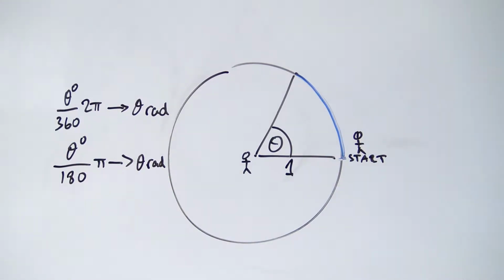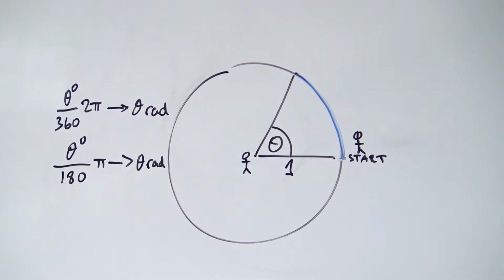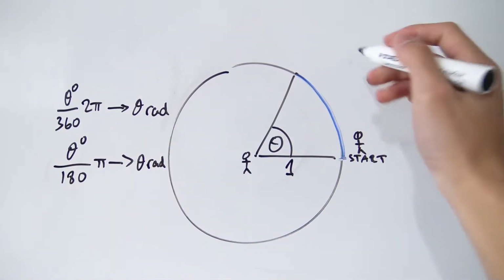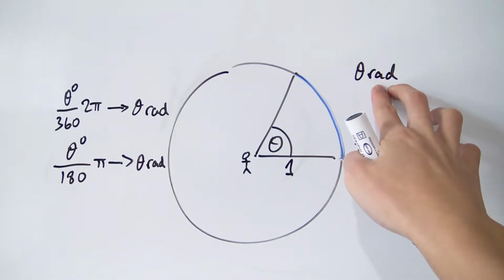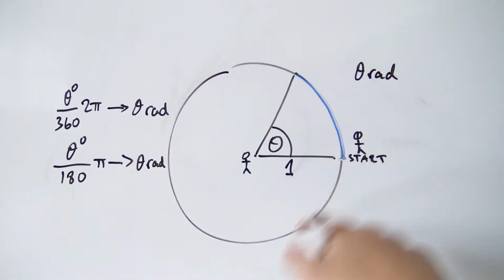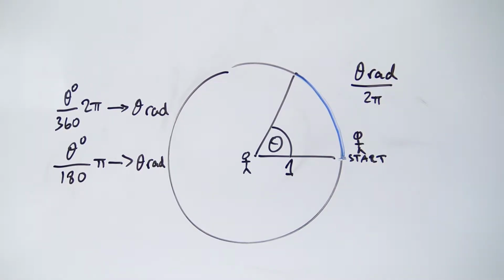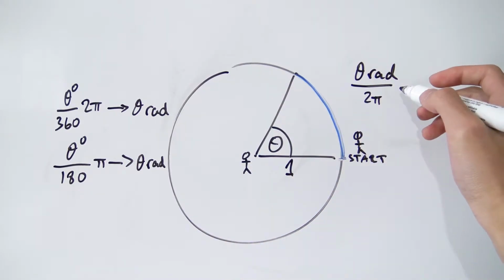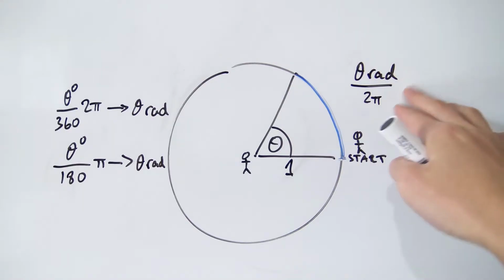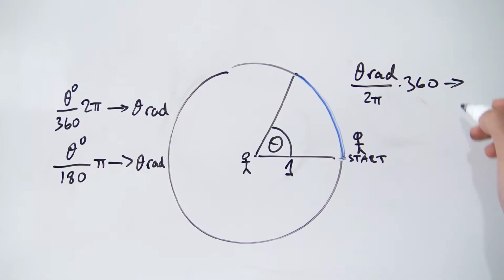So what we're going to do is a similar process, but instead of taking a fraction out of 360, we're going to instead take a fraction out of 2 pi. So to convert from some angle in radians to degrees, first of all, we'll have to figure out what proportion out of the full revolution, so 2 pi it is, so we're going to divide it by 2 pi to get some kind of fraction. And if we're going to degrees, well, we know there's 360 degrees in a full revolution, so whatever proportion this is, it must be the same for degrees, so we're going to multiply this by 360 to get back to some angle in degrees, okay?